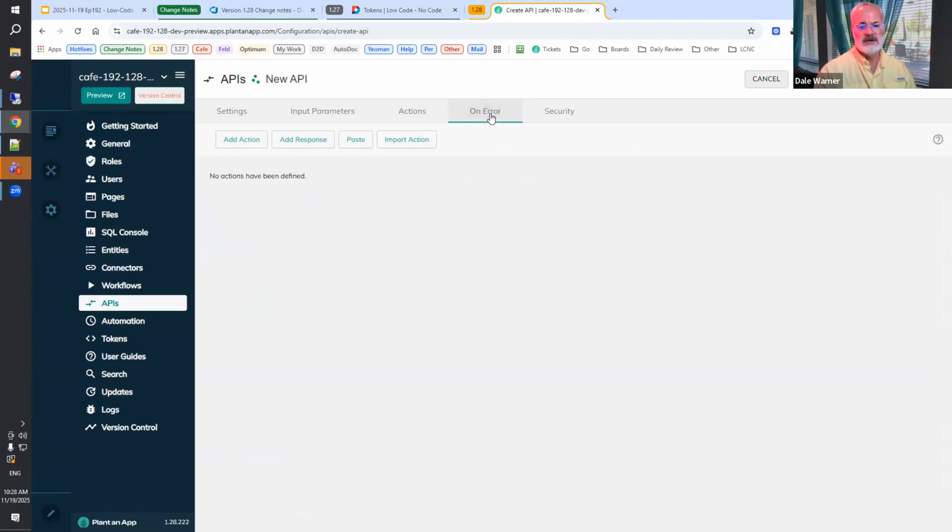A lot of people probably don't use this in the first place, but we've had a slight behavior change here that you need to be aware of. If you have some actions here and they generate errors, meaning there's something wrong in the code, like you've got a SQL statement that isn't accurate and it throws an error, in the past that would always end up being sent to the logs.